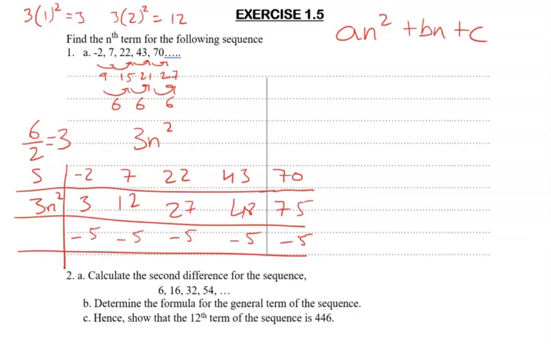Now if you have the same number repeating, all you have to do is write down your 3n squared and write -5 at the end. And that is your answer. But if you had different numbers here, you would have to work out the nth term, because over here you're going to be getting an arithmetic sequence. You work out the nth term of that sequence, and then you put it at the end of 3n squared.